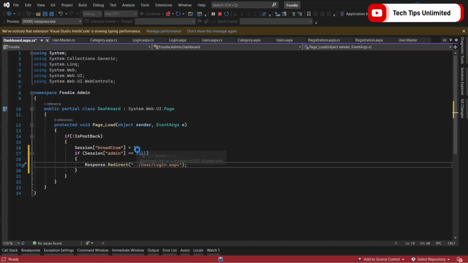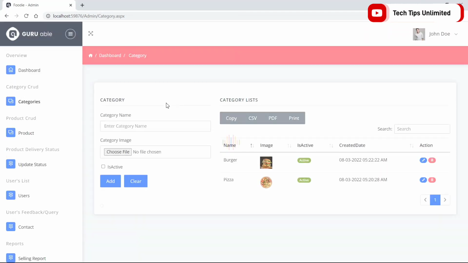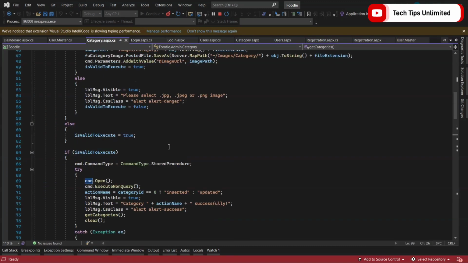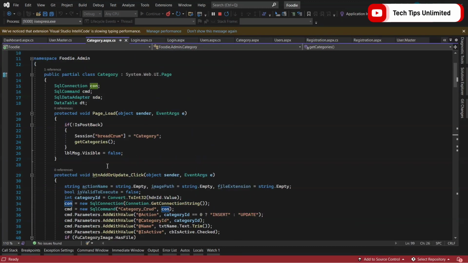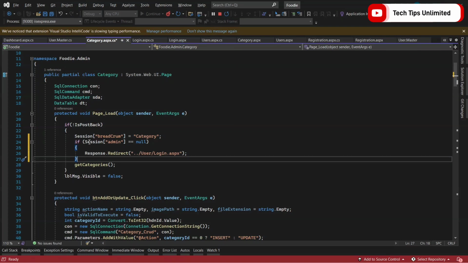Okay, let's save it. Now refresh this. After the dashboard, let's go for the categories. Here after this breadcrumb session, we're going to paste the code for checking the session.